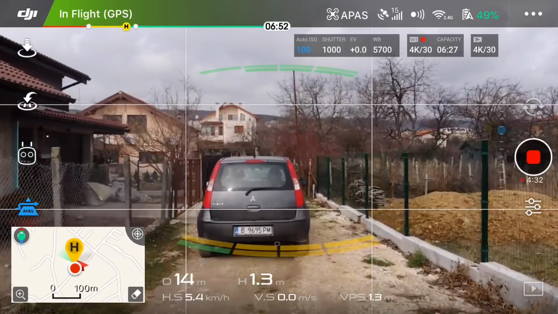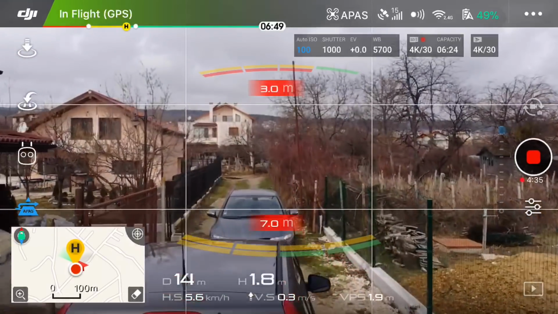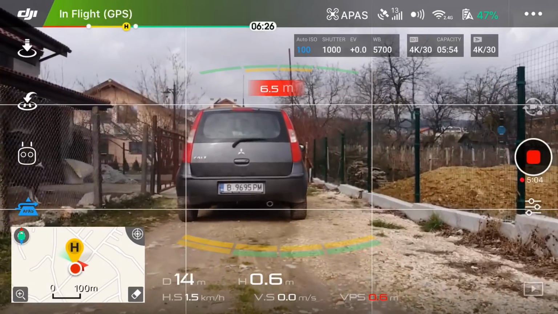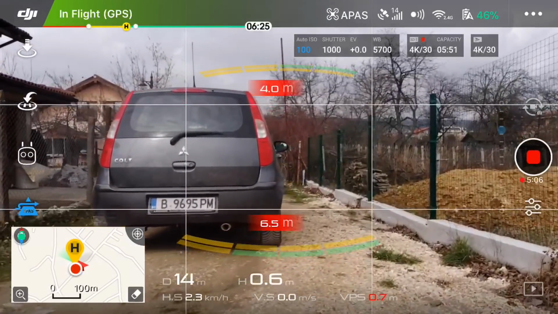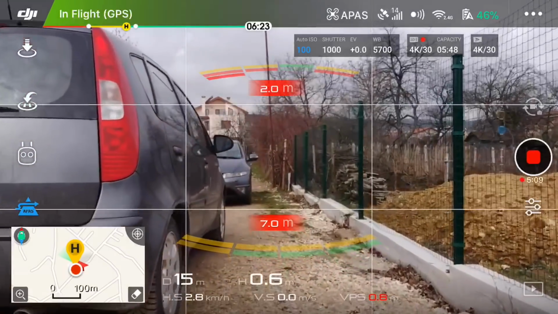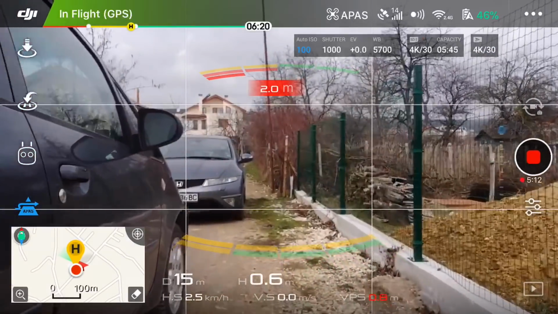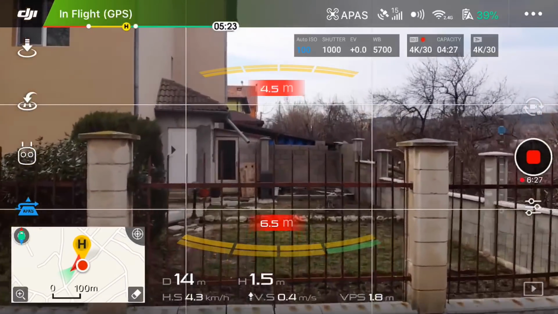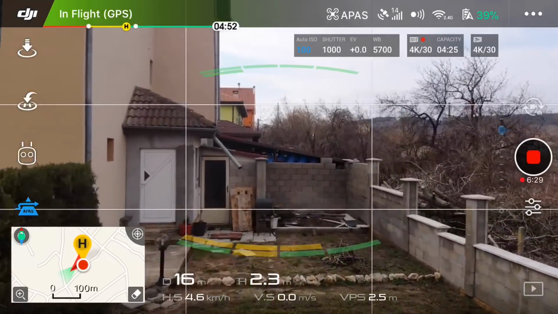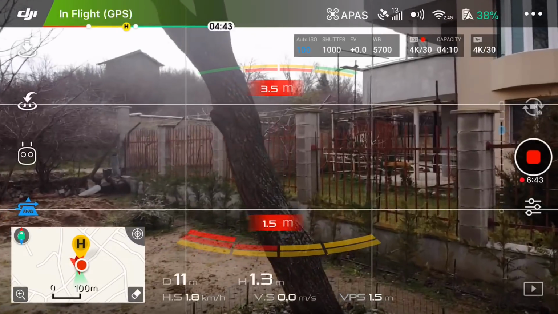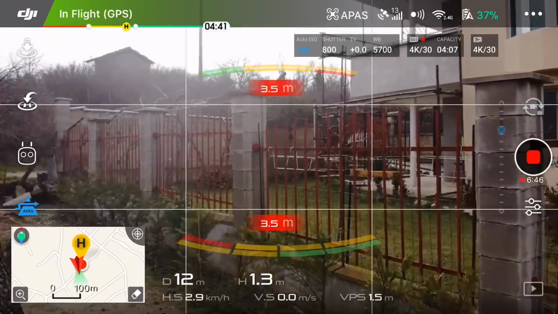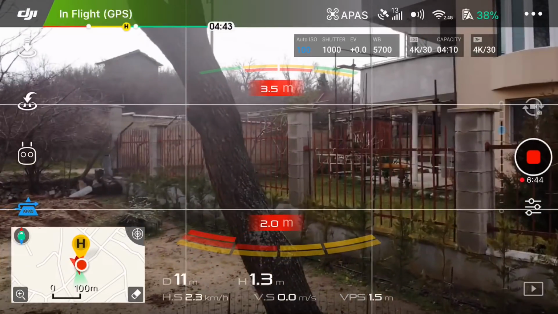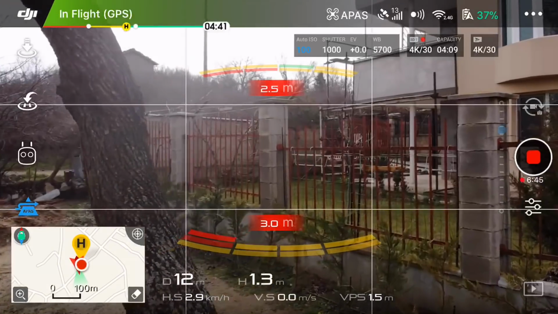In my next test, the drone was able to detect the cars on its path and fly over them. And here in this situation, it tried to go on the side of the car, but then it detected the fence as well as the side mirror, so it stopped automatically. In my next situation, which was this fence again, the drone was able to fly over it once again. And lastly, we have this tree here, which is right next to the fence, and the drone is trying to go around the tree, but then it sees the fence and stops again and just hovers.